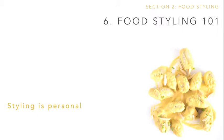At the end of the day, though, styling is really a personal art. It's something that can simply help you display your food, or if you're really artistically inclined and you want to use this as a medium, you can go much farther. But it's beyond the scope of this course to talk about how to use the squirt bottles to make fancy designs with your pesto sauce. What our focus is just getting you to be able to put your food on the plate in a way that really connects with people.